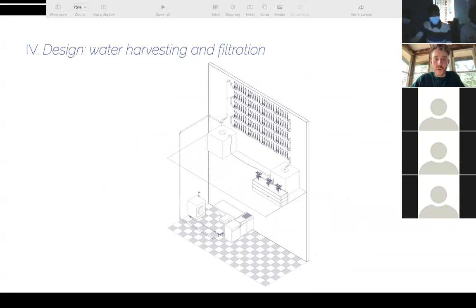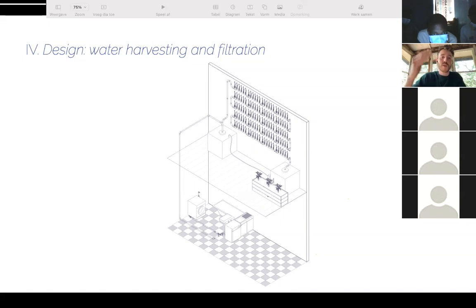What you see here on this drawing is, at the bottom, a kitchen with a bath and a washing machine, with a pump installation that pumps water up to a 1 cubic meter tank on the roof, and that then pumps the water up to what looks like a hydroponic system. I'll show pictures in a bit.